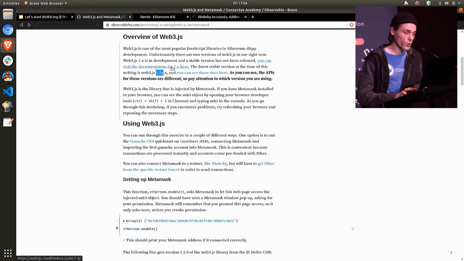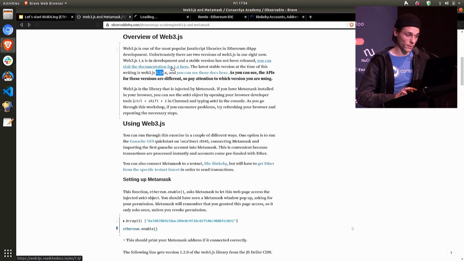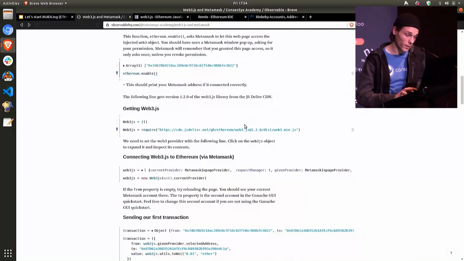But the latest version in development is 1.x. In this example, I'm getting Web3.js version 1.2.0 from the jsDelivr CDN, and saving the JavaScript library in this Web3.js variable here.